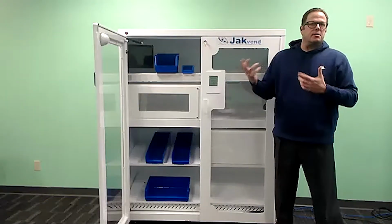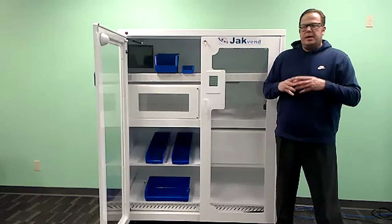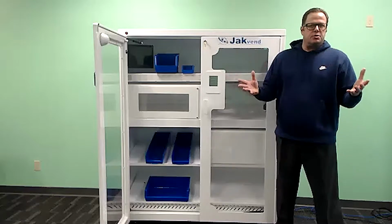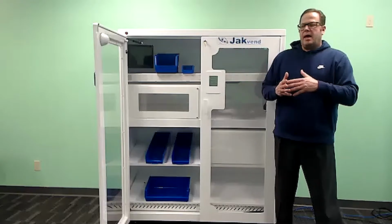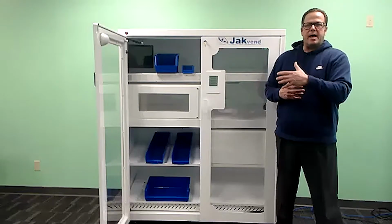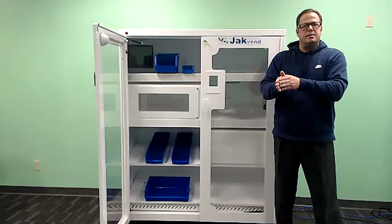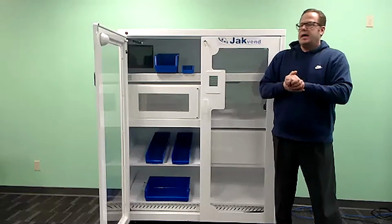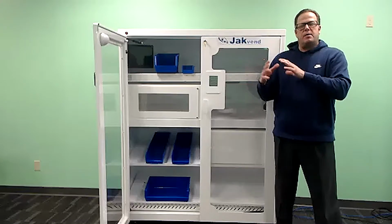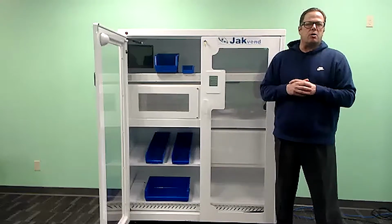The Jak-Vend is an industrial vending machine. We definitely feel it's best in world. The biggest thing right out of the gate is uniqueness and innovation. All the other competition around, when you see industrial vending machines, have your traditional concession style machines that were made for candy bars and potato chips and things like that. This machine has been in the market for a little over 8 years now. It was specifically designed for industrial vending needs. And you have multiple patents with it.